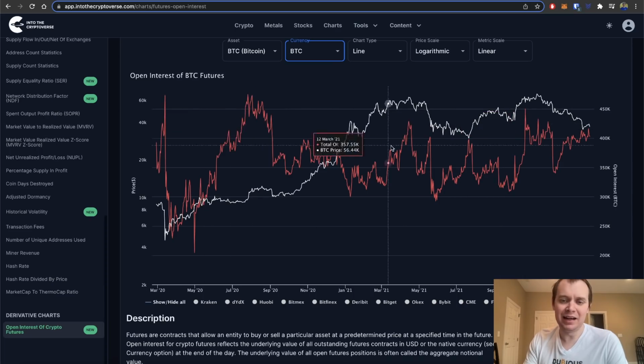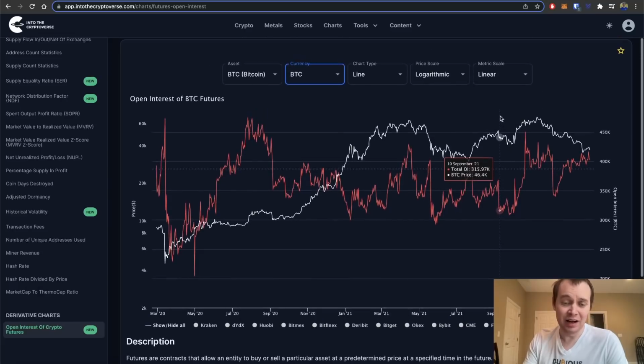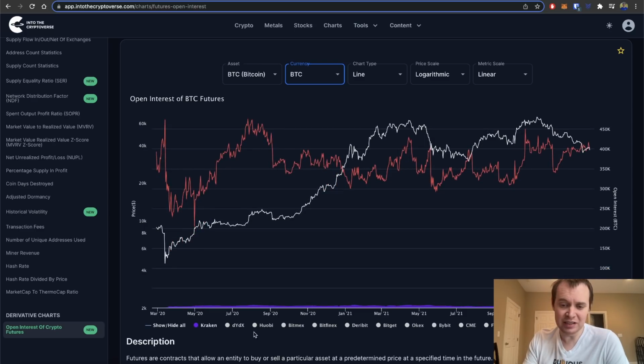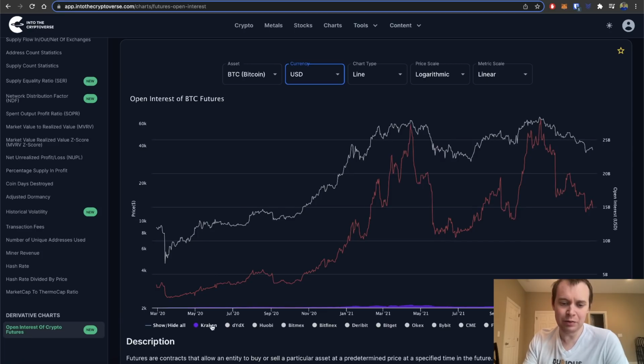Okay, and so what we want to do is continue to monitor what's going on with the open interest of these Bitcoin futures, and you can also break it down by exchange. You can look to see what's going on, and let me flip this back over to the U.S. dollar here. But you can see what's going on based on various exchanges. Are we seeing a lot of open interest at various times, or are we not? And so this, I do think, is useful.